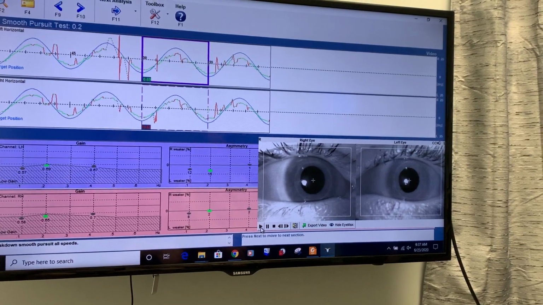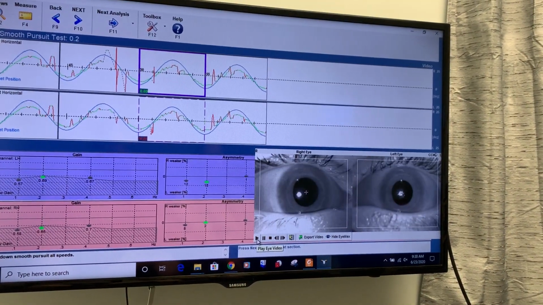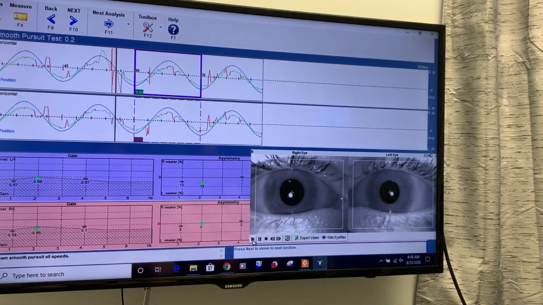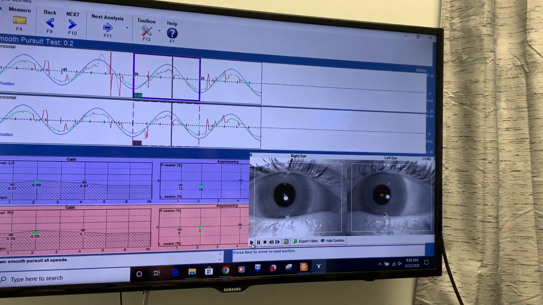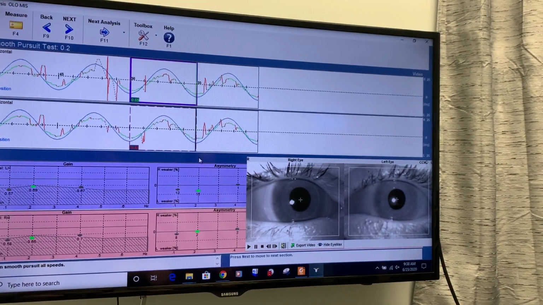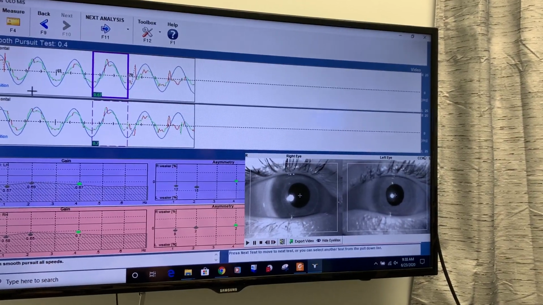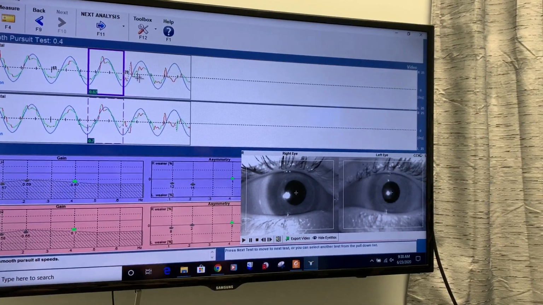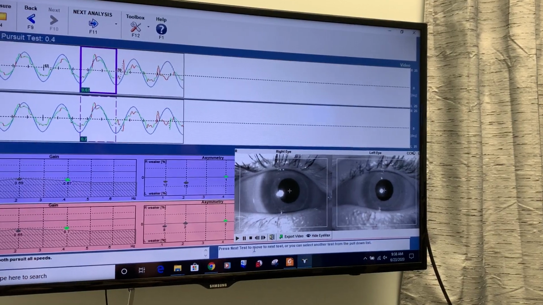So you'll see here, they're trying to go right, and then when they come left, you're gonna see all of these big jumps here, boom, boom. And then this just goes consistently throughout. Again, then the blinking starts because the brain gets a bit confused and really struggles with processing that information. It's doing everything it can just to hang on to that. At the fastest speed, again, near complete breakdown of the movement, especially at the end here. This is a big sign of fatigue right here where it just really breaks down that heavily.